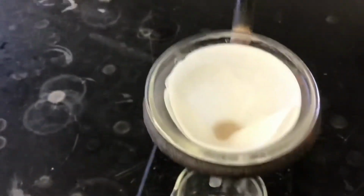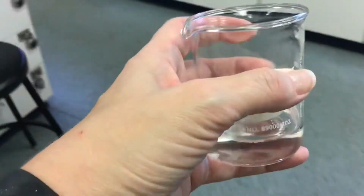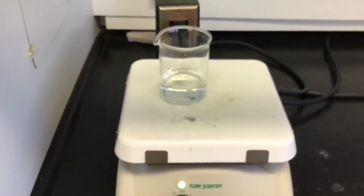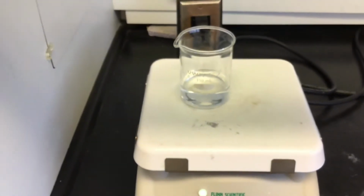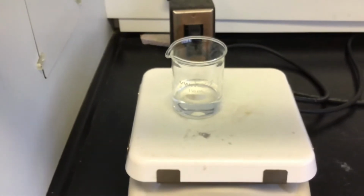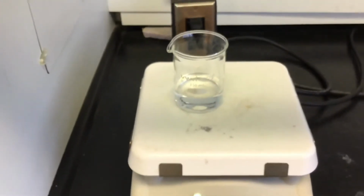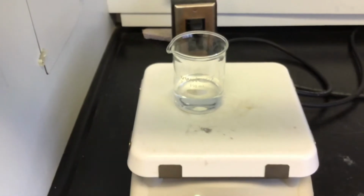Okay, so first thing I'm going to do is take this salt water, alright, and I'm just going to take this beaker right here, and then I'm going to walk over here back to my hot plate, and I'm going to stick that salt water on that hot plate. Okay, and I'm going to wait for the water to evaporate, and then I should just have my salt left. Okay, so it's just a waiting game with that one.